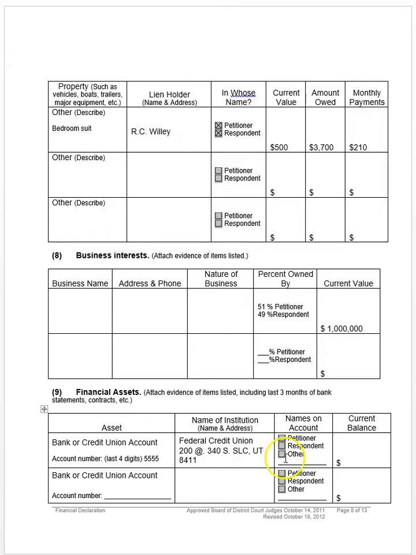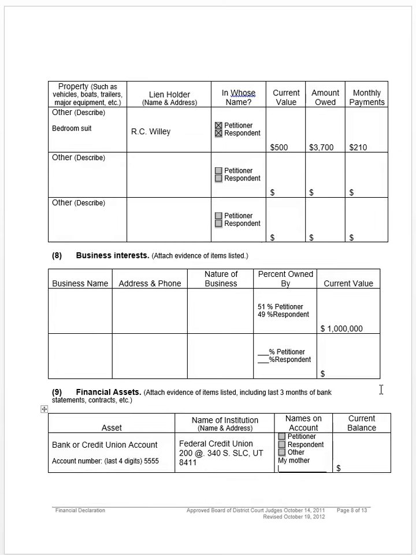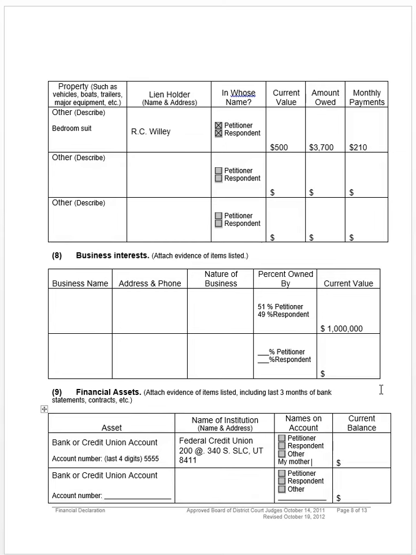Again, it could be you, your spouse, or you, your spouse, and someone else, and you need to check those boxes. You'll see this line here. If you're wondering what this line is for, that's because if you identify other, it's supposed to be the name of that person. So that would be my mother. I see that? There's that line again. So what do you do? Just erase it and move on.